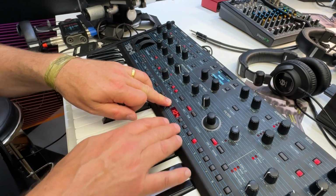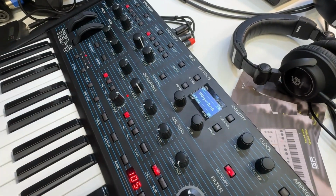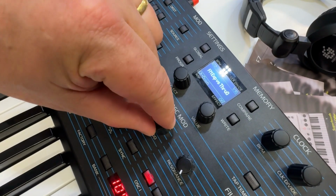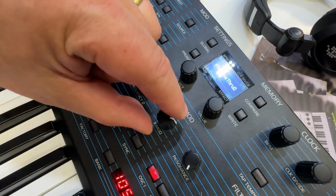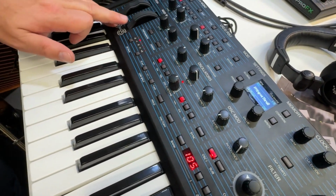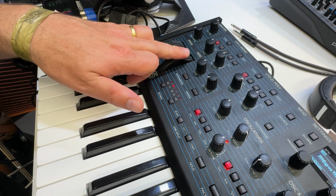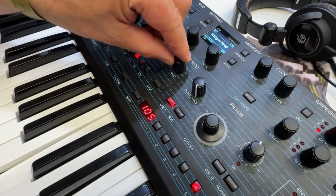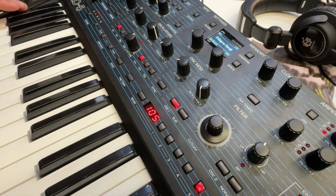In fact, if I go to this patch here, which I set up the other day, we're on 2 triangle waves here. And if I use the through zero FM, you can hear that it's giving you that typical sort of FM sound, but it's staying nicely in tune. And if you compare that to the exponential cross modulation, which I've put here on the mod wheel, you can hear how that really starts to knock the tuning out. So the through zero there is a really nice thing to have on there. That's the first time we've seen through zero for FM on an Oberheim synth.